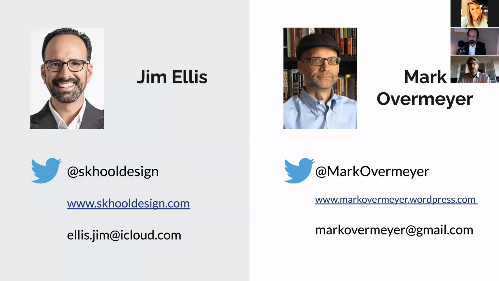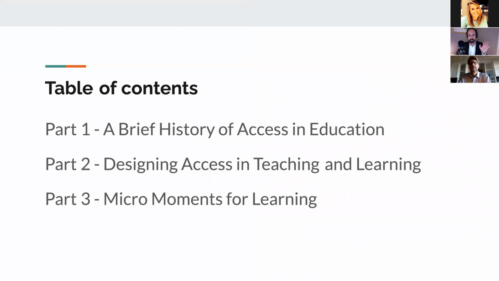Super. All right, well, let's jump in a little bit and see where we are. We have three main parts. The brief, extremely brief history of access and education. It really helps set up what we're going to be talking about as the main two parts, both design access and teaching and learning, where there are some really neat design concepts that get you right into that moment where you're working with students on literacy and other things as well.